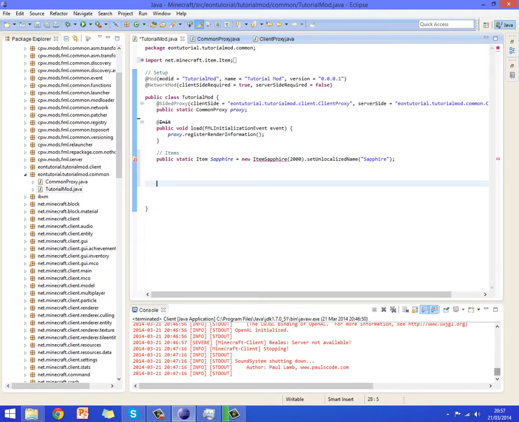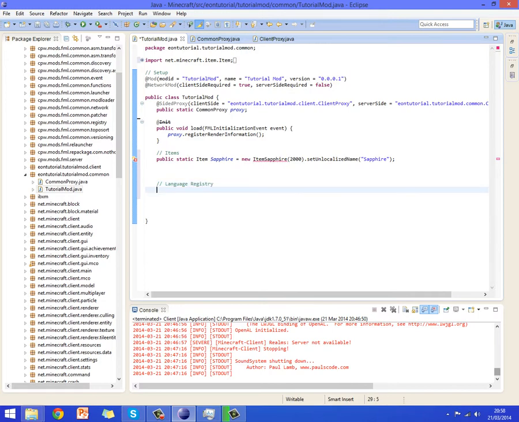Because what we're going to do first is go down to here and do game registries. Oh, there we go. Okay, I did spell it right. And in here I'm just going to do Item, because they're items. And now what we're going to do is, oh wait, not game registries, it's language registries, isn't it? So language registry.